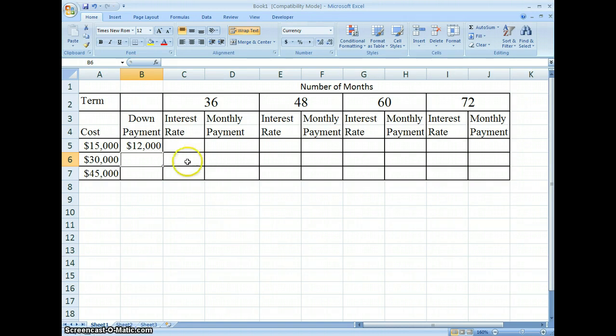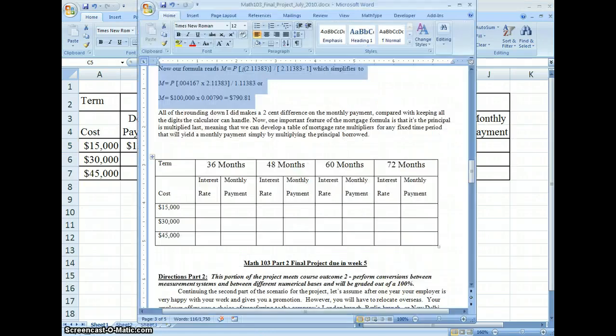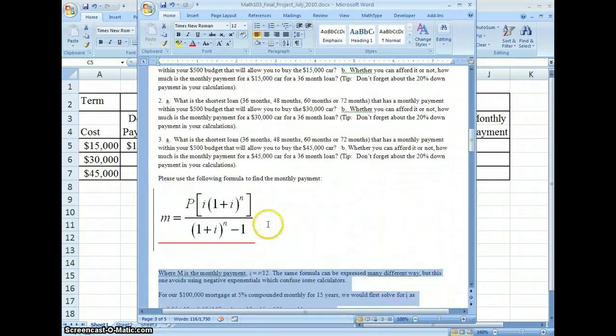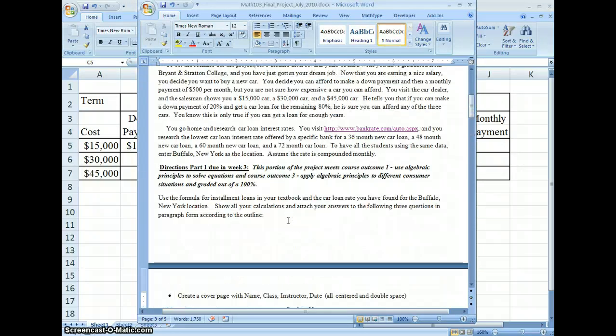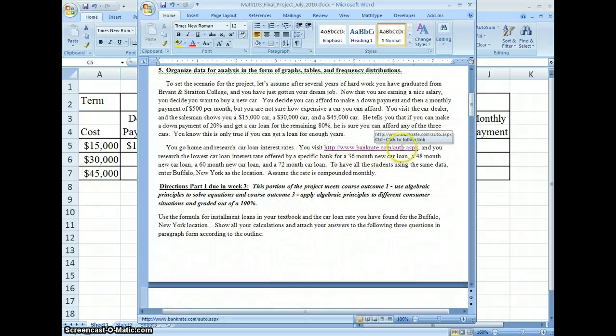All right. The next thing we're going to do is find out the interest rate for a loan that is 36 months long. For that, you're going to have to go to the instructions of the assignment and click on the link that says bankrate.com auto.aspx.